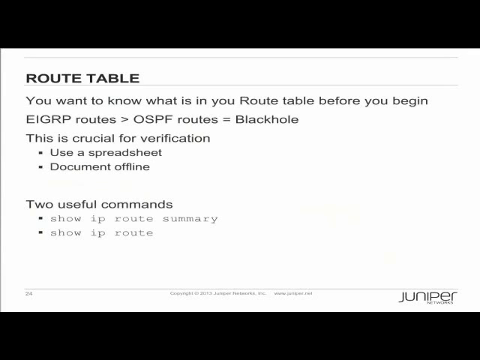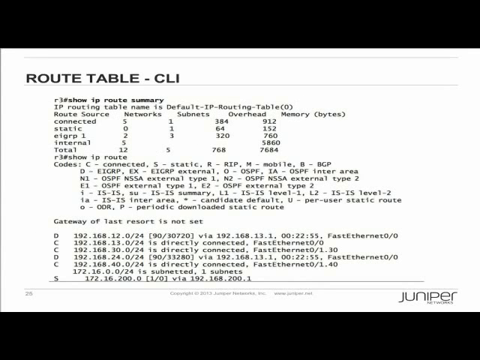The route table. The statement that sums this up the best is if you have more EIGRP routes than you have OSPF routes, when this conversion is completed, you're essentially going to have a network black hole. Whatever prefixes are missing will be black holed in the network. So getting your interfaces and adjacencies down is great, but the end goal is to have a consistent route table from what you had with EIGRP to the exact same route table you have with OSPF when the conversion is complete.